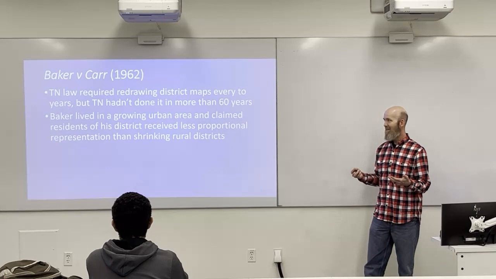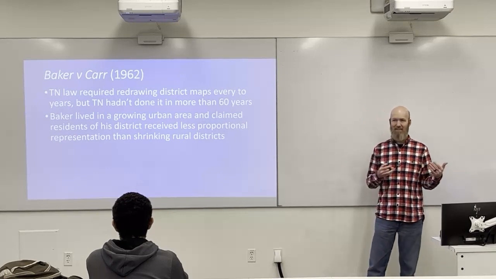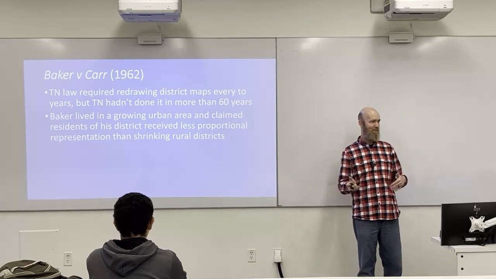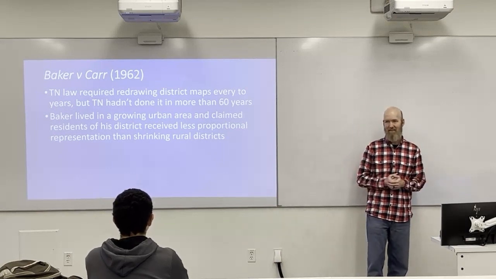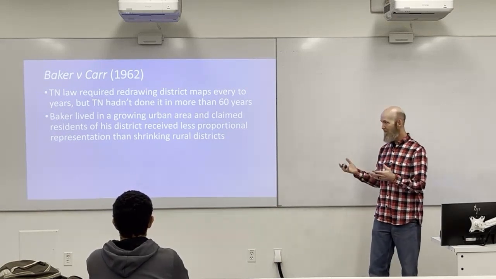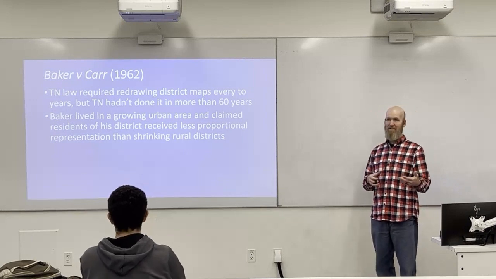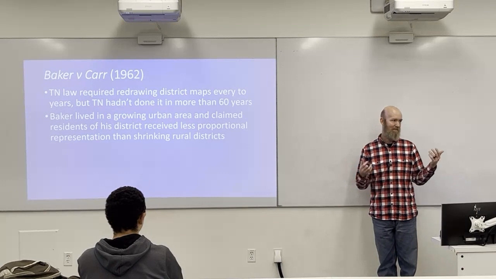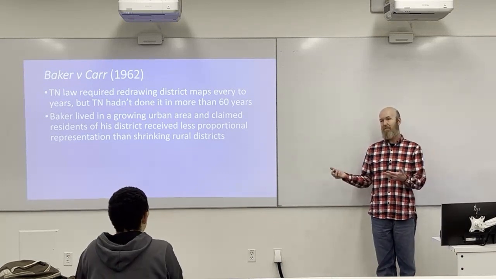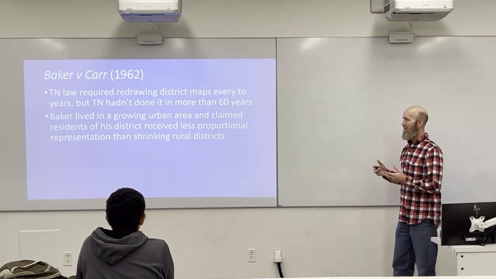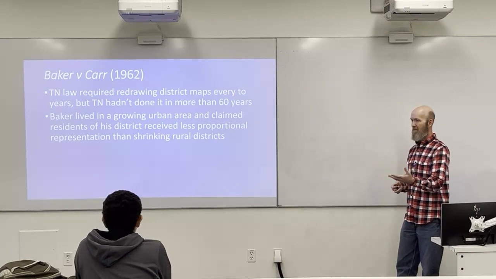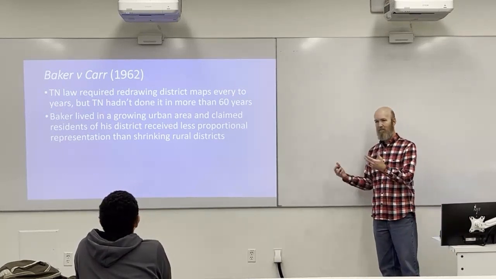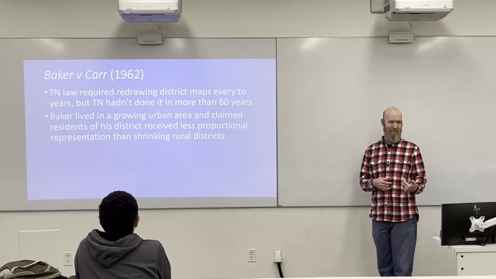So basically, how was America changing between the late 1800s and the mid 1900s? A lot of industrialization, moving to cities, all sorts of things like that were happening. So places like Memphis were becoming big cities, while a lot of rural farming areas were losing population because with machines and things like that, you didn't need as many farmers. So when you weren't redrawing the maps, big cities like Memphis weren't getting any more representation. Rural districts weren't losing any representation.